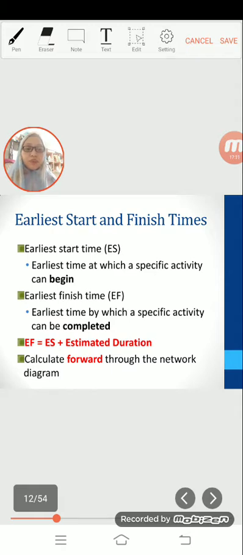Calculate forward through the network diagram, from the beginning of the project towards the end of the project.